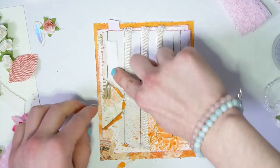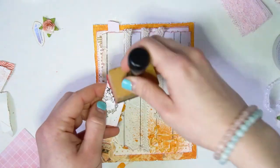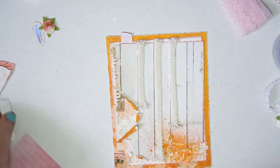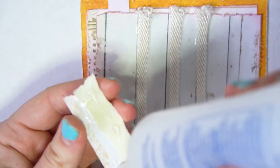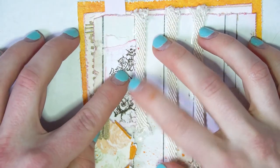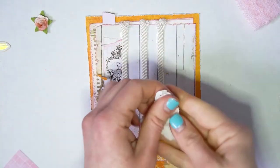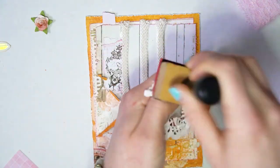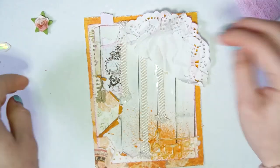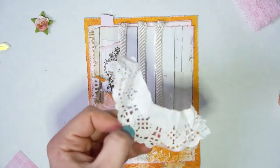After securing those, I grabbed some more scraps from my bin, ripped them apart, played around with them, added some pink distressing for a bit of extra detail, and just went ham with the scraps. Then I grabbed some doilies — these ones are from Michael's so they're tiny enough to fit on cards. After ripping a bit and scrunching them together, I used a little more of that pink ink as edging just to bring out some more pink, because I felt like right now it was very orange and needed way more pink.